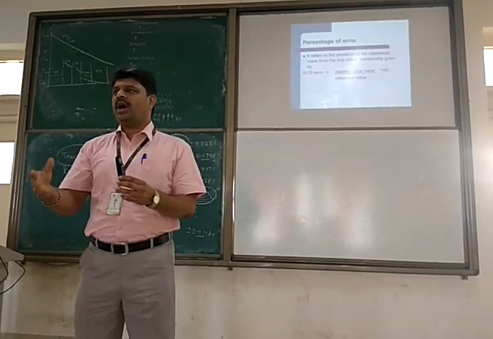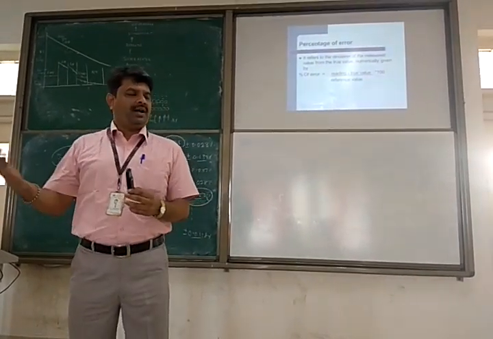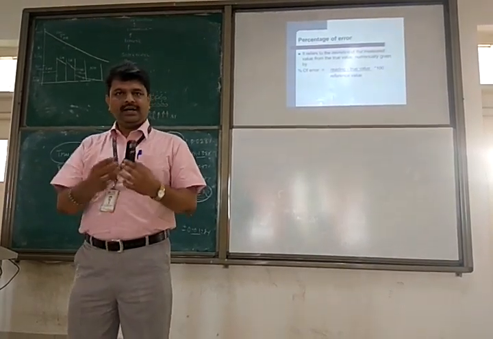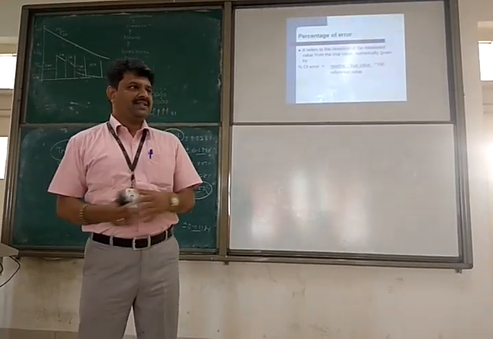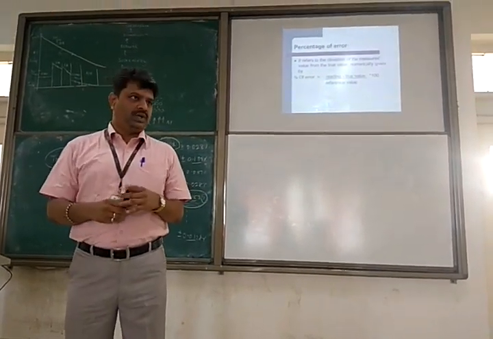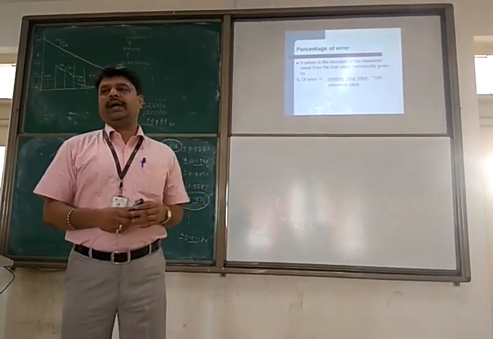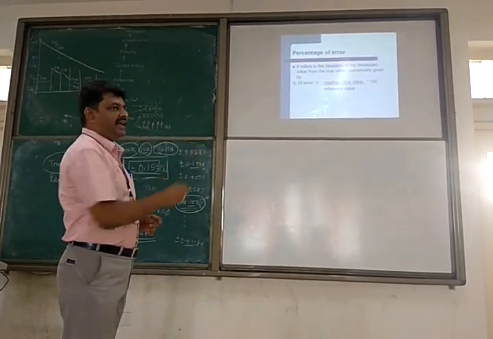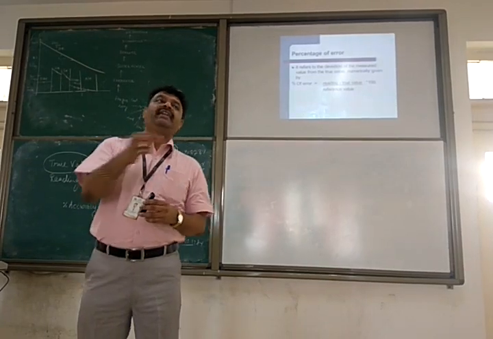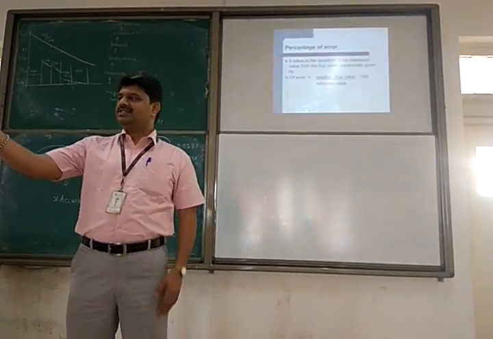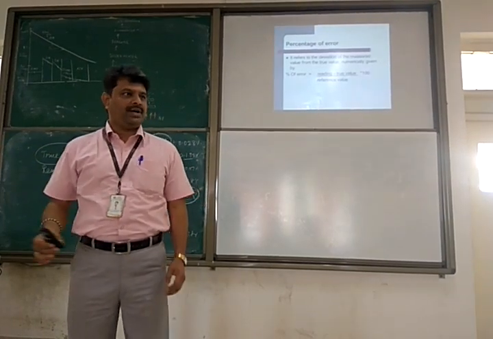It is something like the star rating that we give for a particular player. Okay, MS Dhoni or Kohli, his strike rate is, let's say, 125, 140, whatever it is, something like that we give. That is for the player. Whereas the percentage of error is attached to the reading that we have taken. Okay. One such instrument, there are many such instruments sold. I bought one instrument for my company.